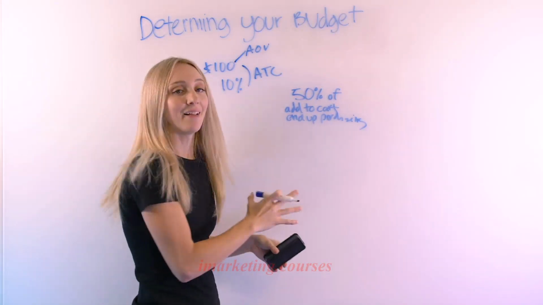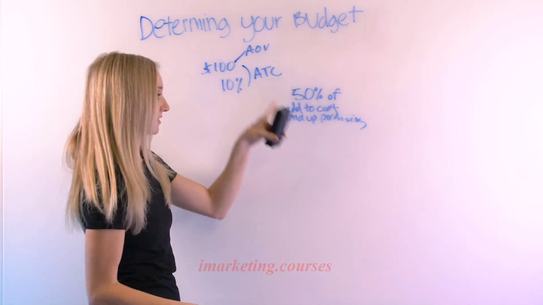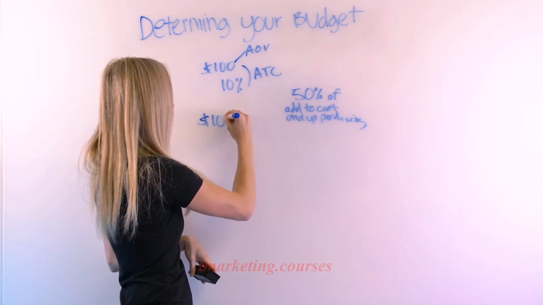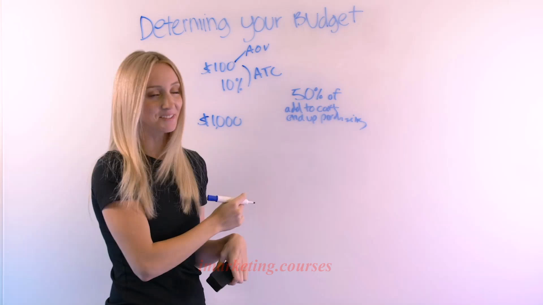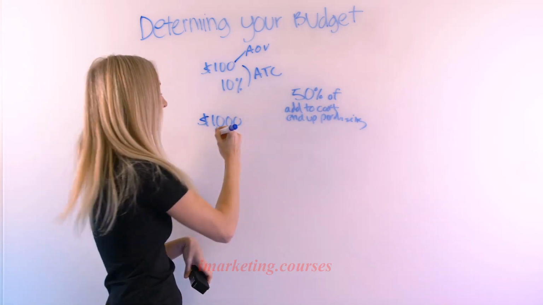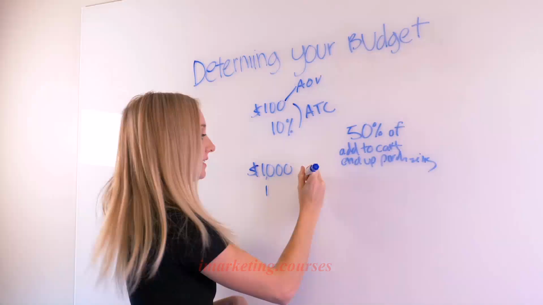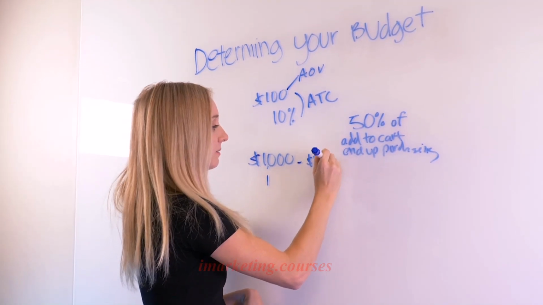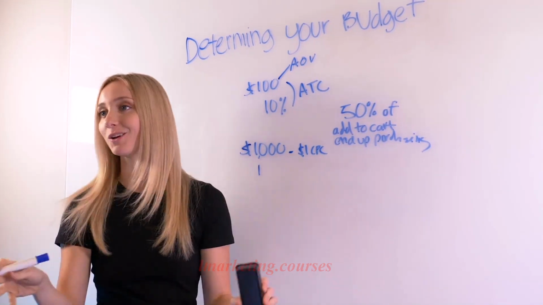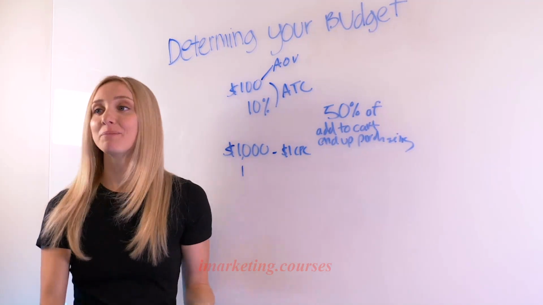So now let's think about what is our cost per purchase if we have this add to cart to purchase ratio. So I spend $1,000 a week on my TikTok ads, very nice budget. And I know 10% of those people are gonna add to cart. And I have a $1 CPC. So we can just assume that I spend $1,000, I get 1,000 people to my site. Couldn't be easier math than that. $1 cost per click, I have 1,000 website visitors.